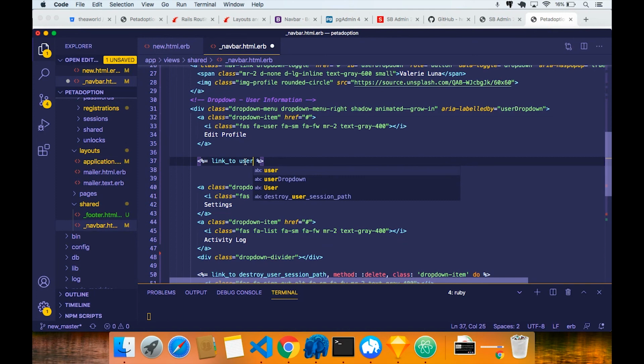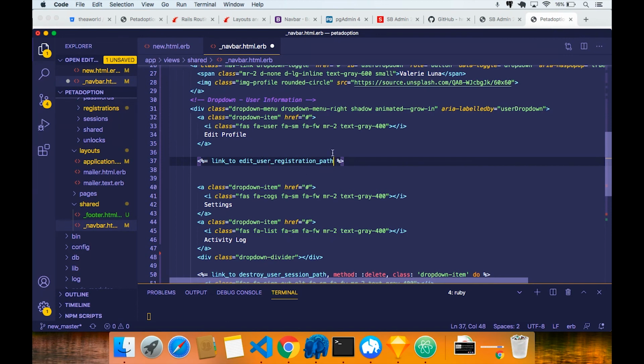I think it's the edit_user_registration_path. Okay, so it's edit_user_registration_path, right? Edit underscore user underscore registration underscore path.